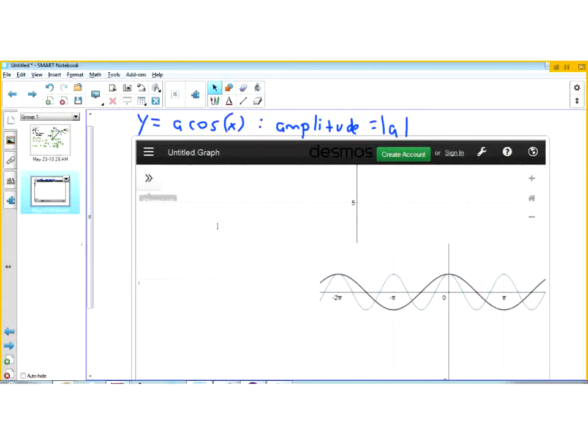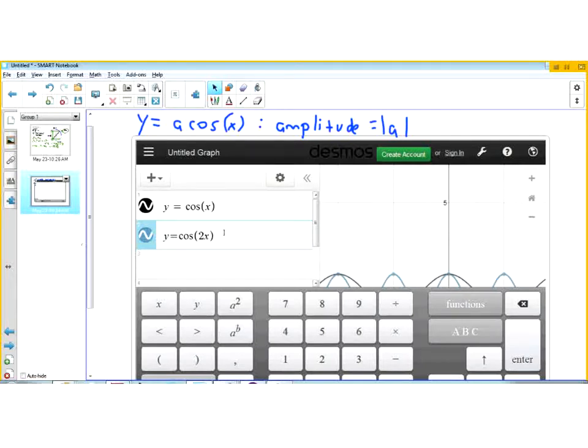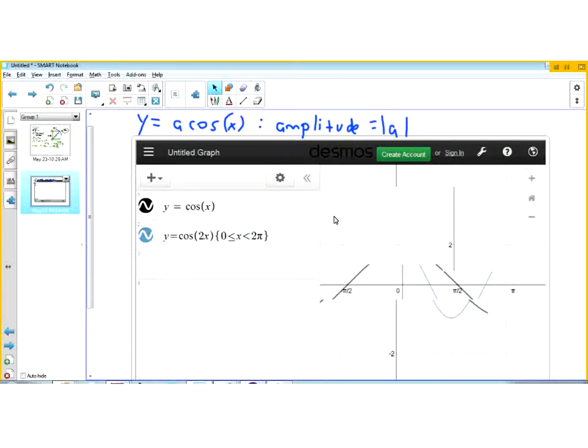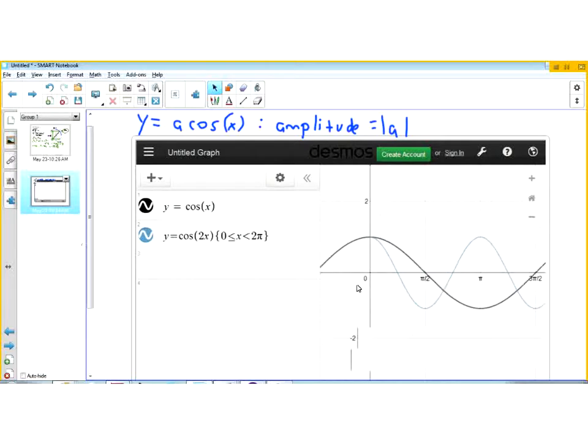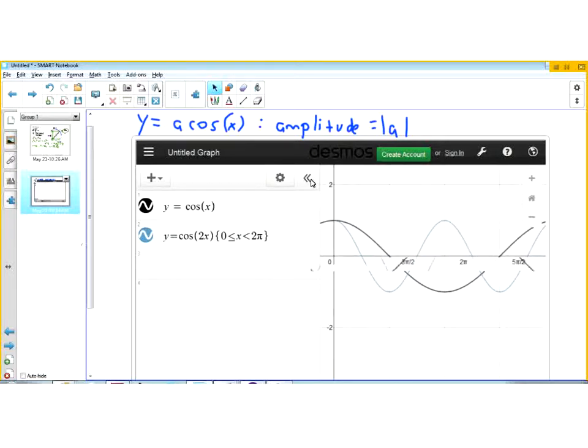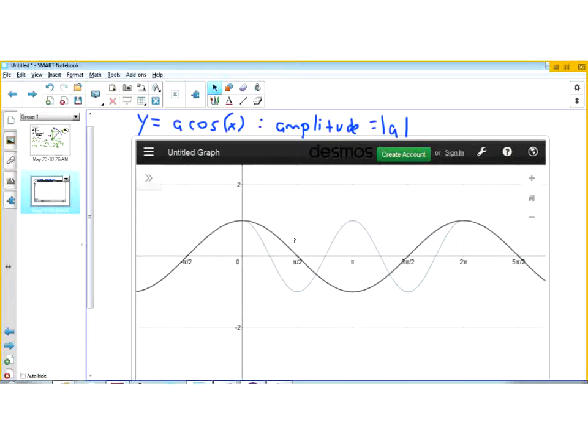How about I restrict the blue curve to, say, between 0 and 2 pi? Let's do that for visualization purposes. So we'll go 0 less than or equal to x less than or equal to 2 pi, and we'll zoom or pan to it. All right, so let's just focus on the interval 0 to 2 pi.